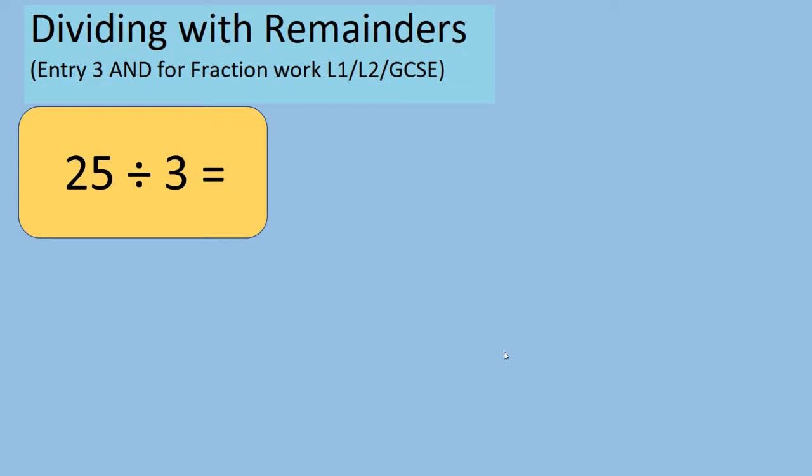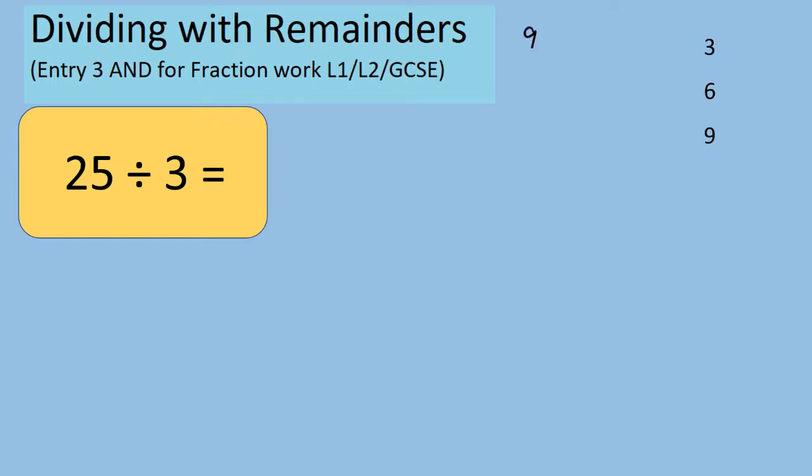Right, 25 divided by 3. We're dividing by 3, and that tells me that we need to work out the 3 times table, and it is really helpful to have that written down on one side of your piece of paper because it means all the hard work is done at the beginning. So, for example, we've got 3, 6, 9, and so on. Now, it might be that you prefer not to do it in your head and to make a few notes as you go along.